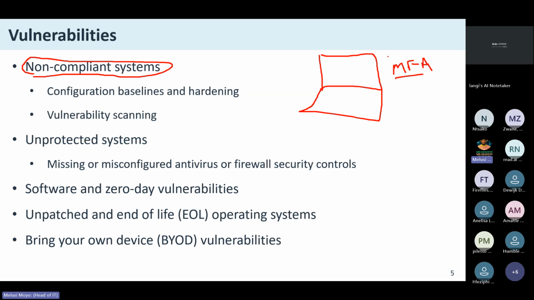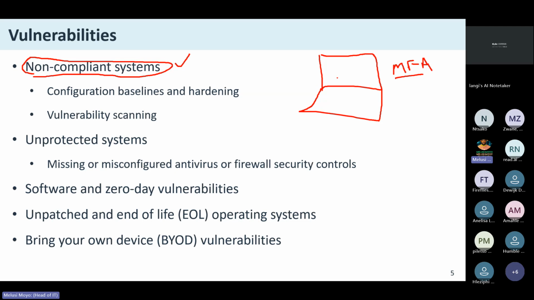So we are creating at least two out-of-band ways of connecting to this system. So if we're saying a system is non-compliant, it means that certain policies that we've implemented, that need to be followed within an organization, are not followed, which leaves your system vulnerable.